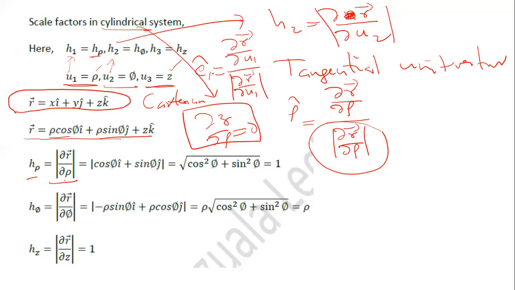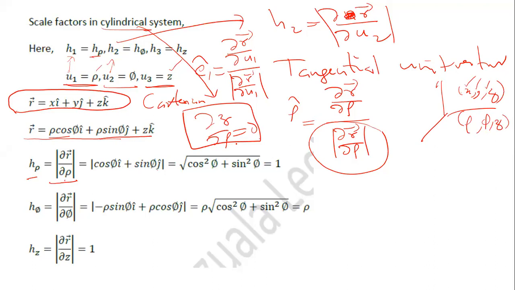Just like the coordinate variables in the 3D Cartesian system, x, y, z, differentiation of z with respect to x is 0, and differentiation of z with respect to y is 0. Why is that? Because the coordinate variables along z, y, and x are all independent. Similar to that, the coordinate variables rho, phi, and z are independent. So del z upon del rho is 0.